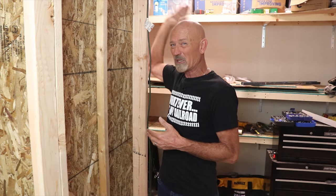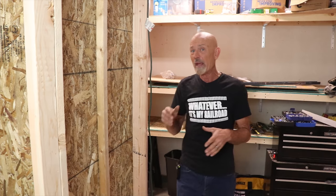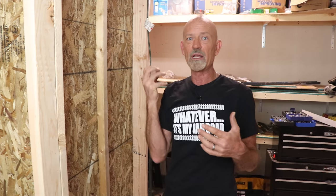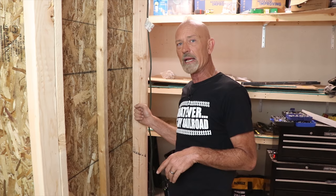Each of those switches gets routed to a receptacle somewhere down here in the hobby room. Ultimately we'll get the power from the receptacle where the garage door opener is now and feed it back up to the switches. I'm also going to have one permanent power receptacle just because sometimes you need permanent power, and back here in two or three places on the layout right under the second deck I'm going to put a convenience outlet so when I'm working on the layout and want to plug in a soldering iron, I don't have to run cords all over the place.